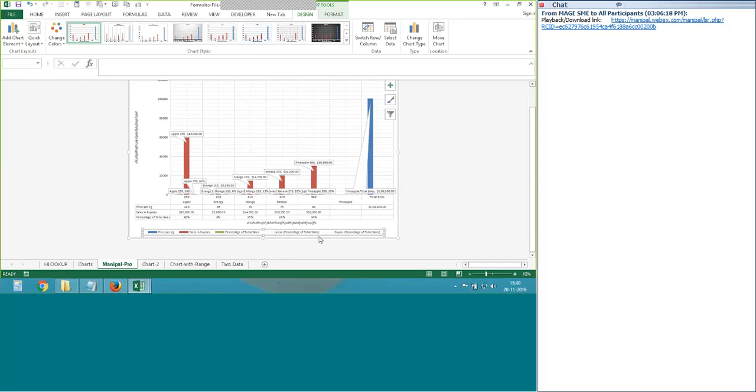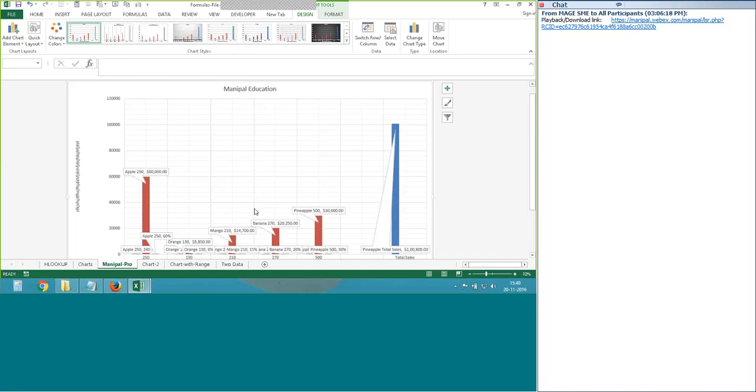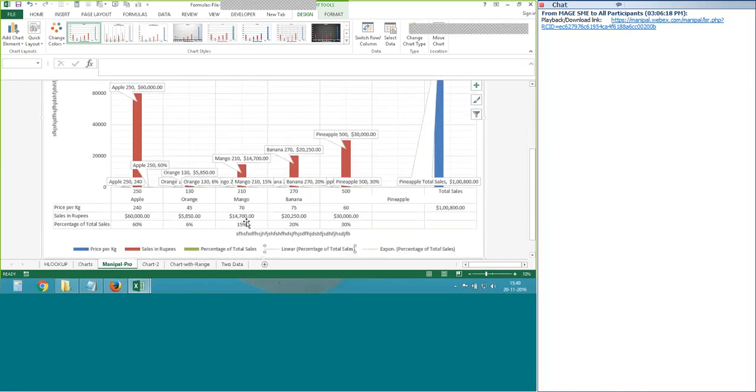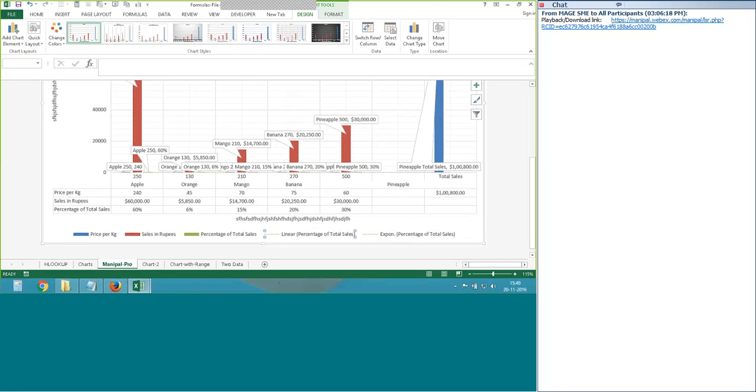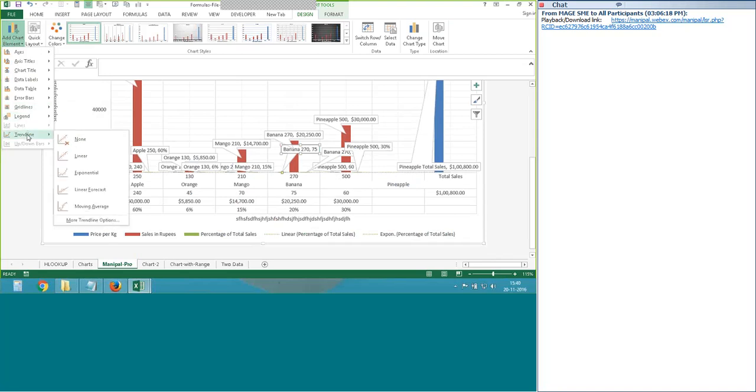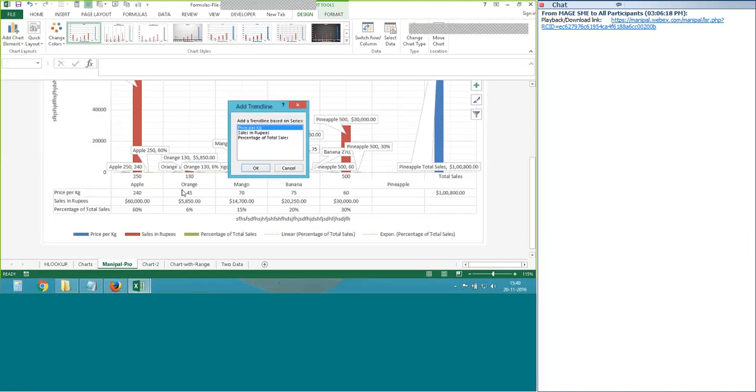Even see this option, linear, exponential, those things are already shown here because it is extracted. So exponential operations or linear operations we can show with the help of the trend line, or even linear forecast, that is also available, sales in rupees.